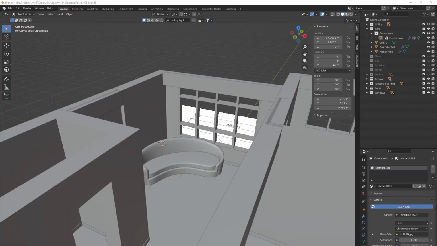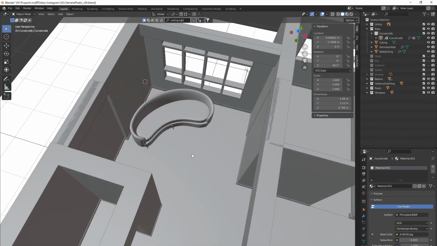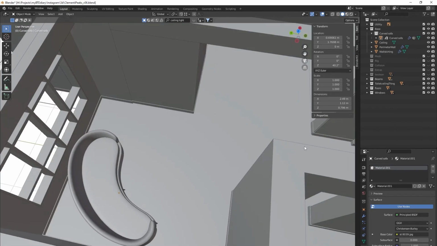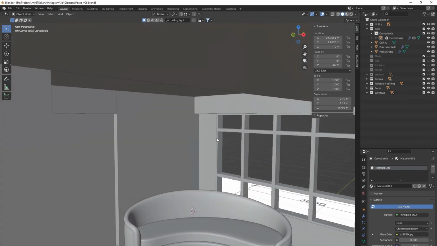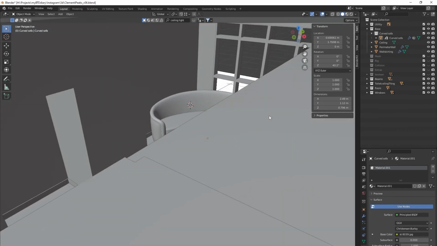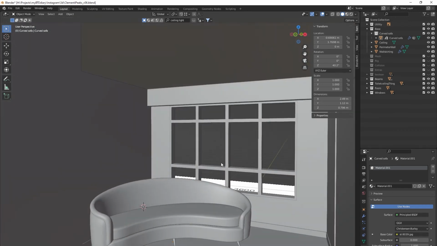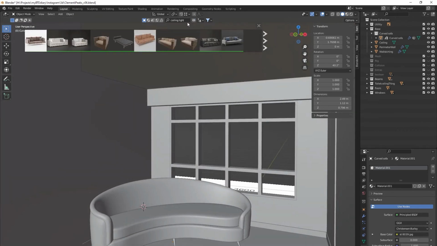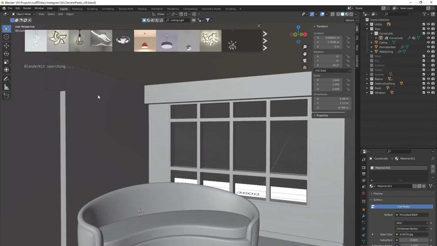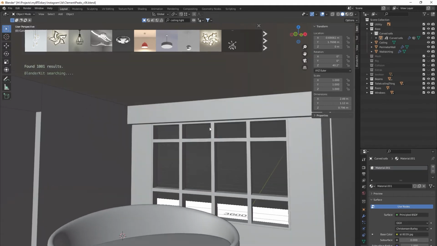So this is really the end of this video, and in the next video we're gonna go into more detail on what you can do with BlenderKit. Right now, just knock yourself out, add more stuff into the house, like ceiling lights. For example, let's search for ceiling lights, and I'm just gonna import this guy right here, ceiling lamp.